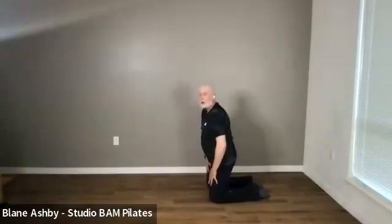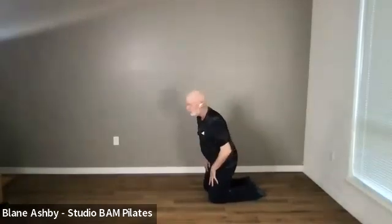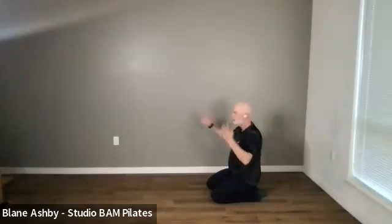torso posture position. So I can sit onto my heels, not a big deal for me. But you might want to come up onto your knees if that works better for you, or another upright position. So I'll leave that up to you. Just drop your arms down by your side, find your upright torso position. Eyes can be open, soften or close.